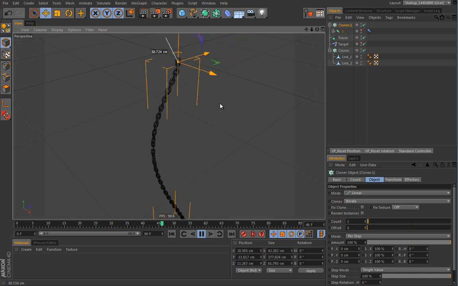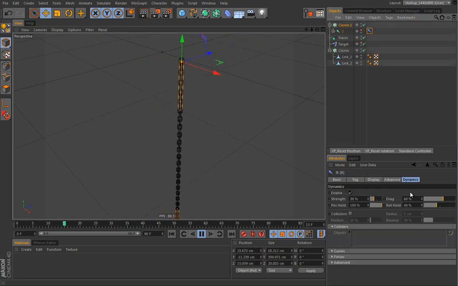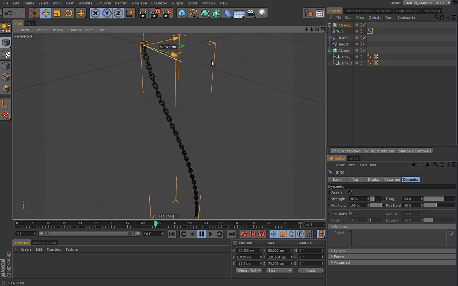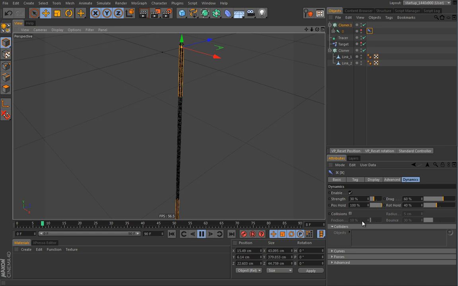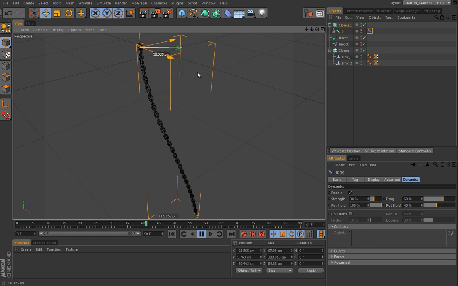And once you play around with these dynamics, you'll get naturally different results. You can also make this chain collide with colliders set here. So this is really great.